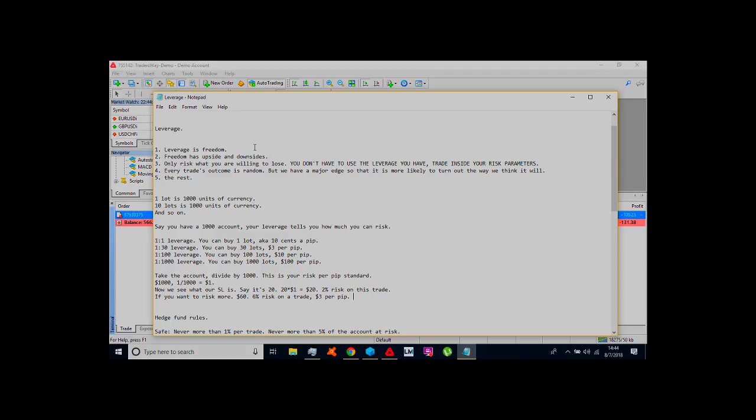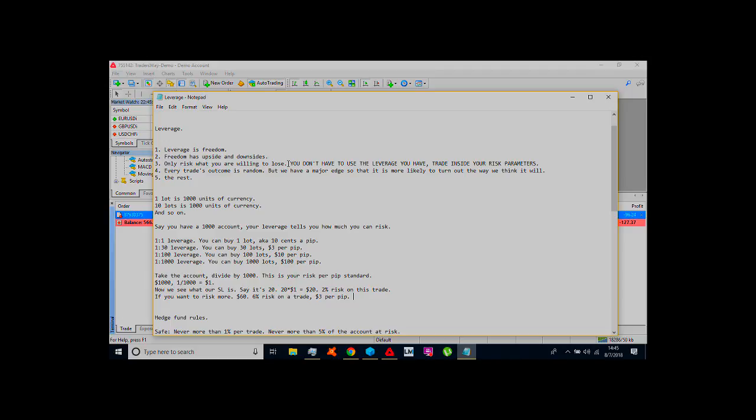I also think this third part is very important: you want to only risk what you are willing to lose. If you have a $1,000 account and you're only comfortable with losing $20 of it, or 2%, then don't risk more than that, because if you do, you're going to affect your subconscious mind to be panicked, and you're going to be all like, oh no, is it going to win, is it going to lose? You'd even get out of winning trades because you're so scared they're going to go against you, or they're going to lose, or there's going to be a problem. That's something that Trading in the Zone really hits on.